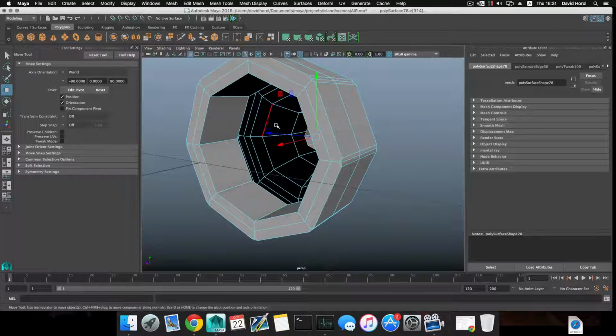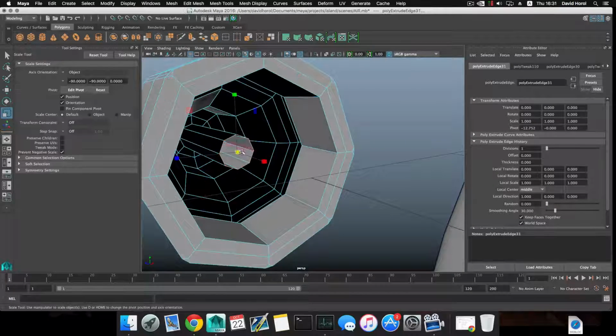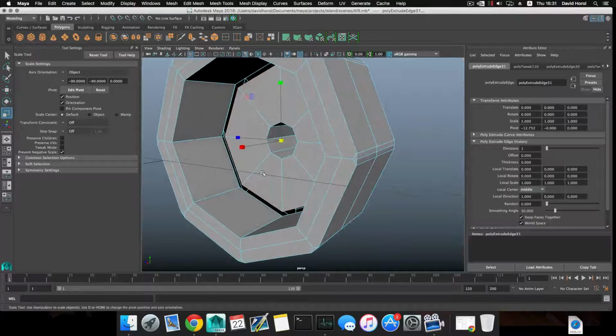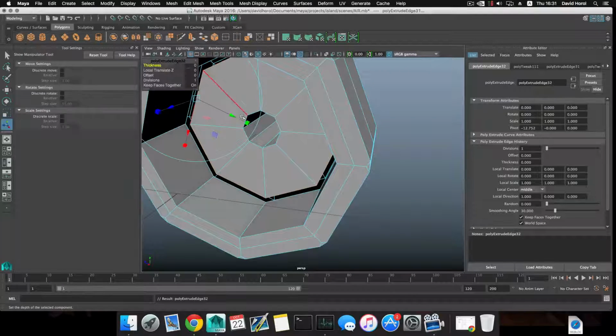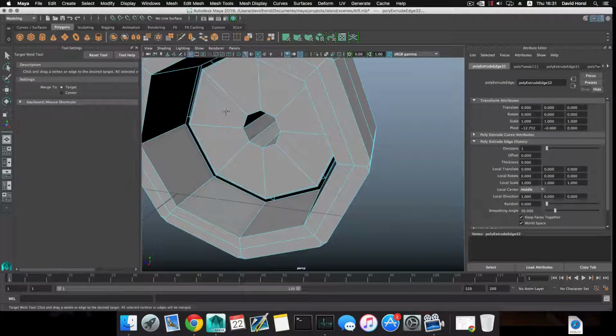You can pull them here, hold down the V key, and then extrude them. Switch to scale tool, scale them like so, and you can connect them. You can extrude it once more, switch to scale tool, do this, and take the target weld tool.